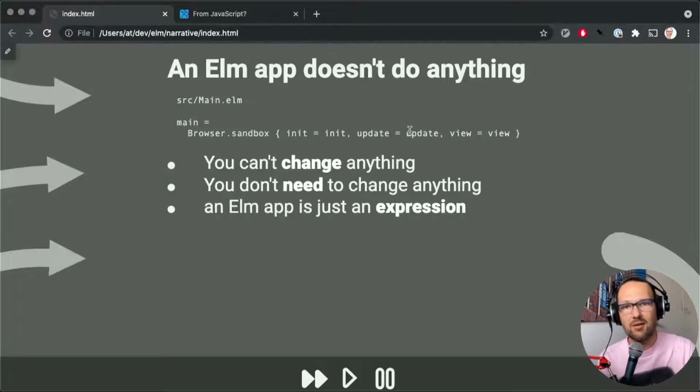And to understand a bit better how we still get the computer to behave the way we want it, we look a bit more into these components again on a more abstract level before we jump into coding directly. So as I said, we cannot change anything, but this is also liberating, and that's why programming in Elm is so much fun to me also: we don't have to change anything. So all the error classes that can happen that are related to statements just don't exist in Elm because we don't have statements. How does it still do something useful?